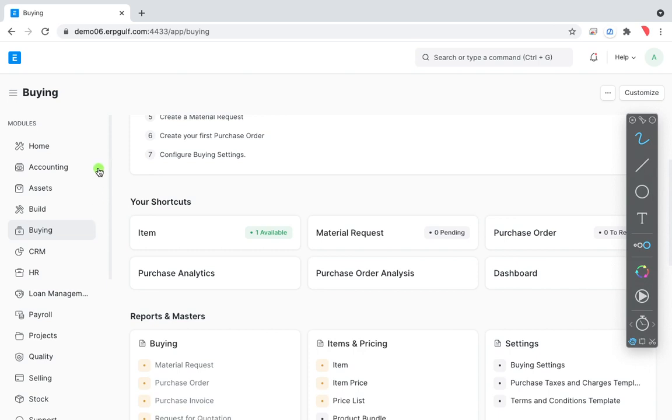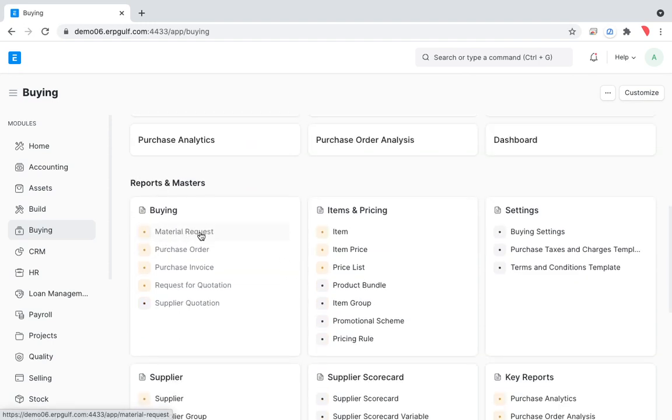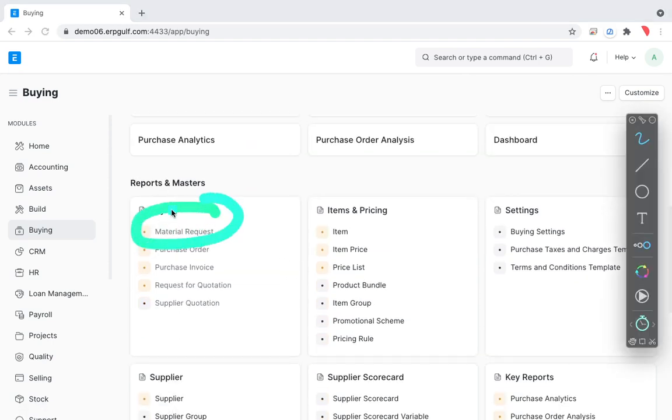Let's look at the menu again. There is buying and there is selling. We'll first go to buying, and you can see there are multiple steps, starting with material request.